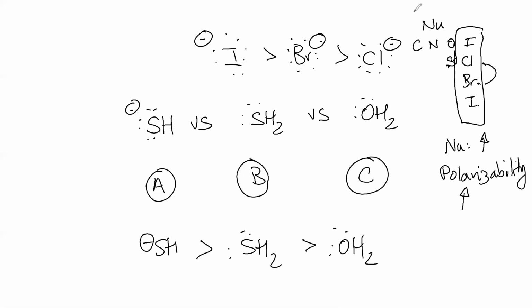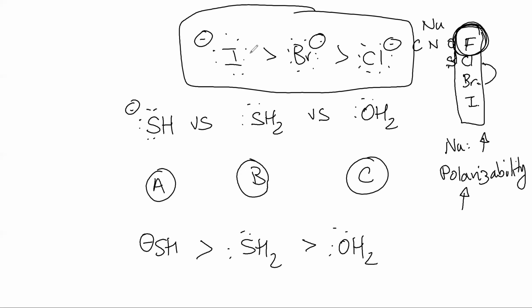Iodide is a pretty good nucleophile. It's not a base. Bromide's not a bad nucleophile. It's not a base. When you get to fluoride, though, fluoride can be a base. So with this trend on the periodic table, as you get lower, as the negative charges get stabilized in a larger atomic orbital, these species aren't bases at all, right? From a Bronsted-Lowry perspective, they're not bases at all, but they can be really, really good nucleophiles.